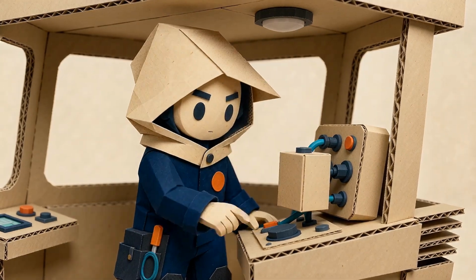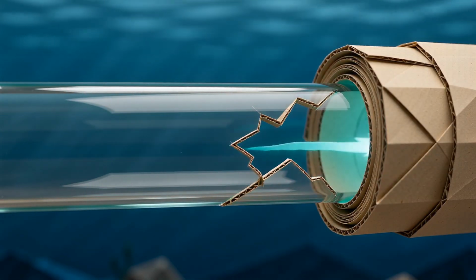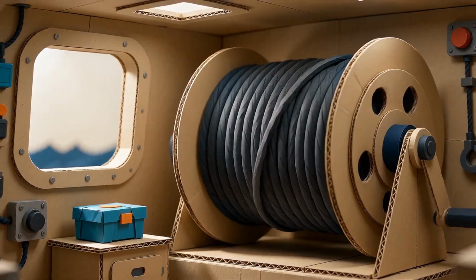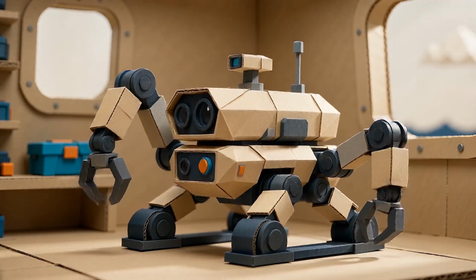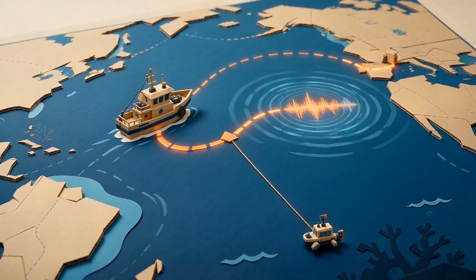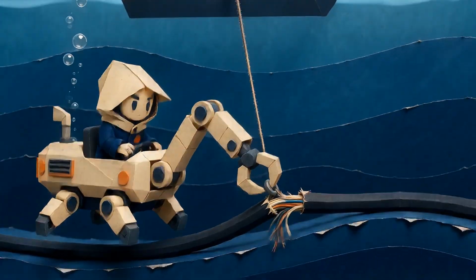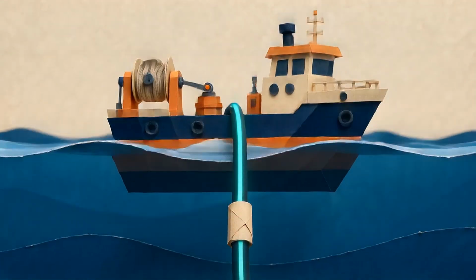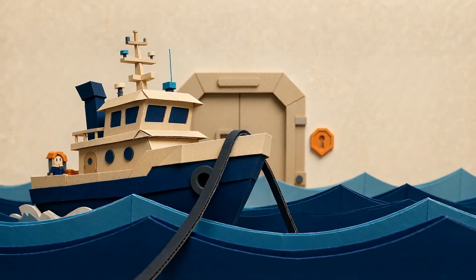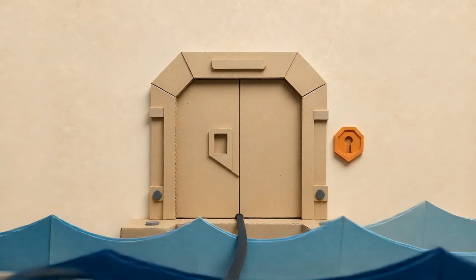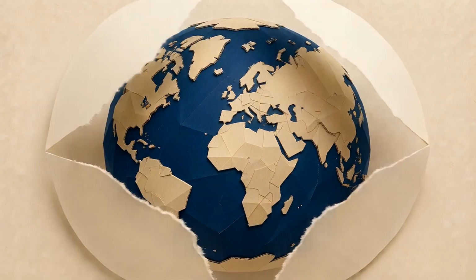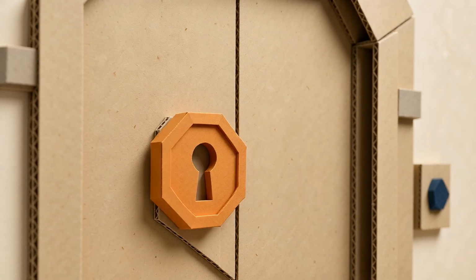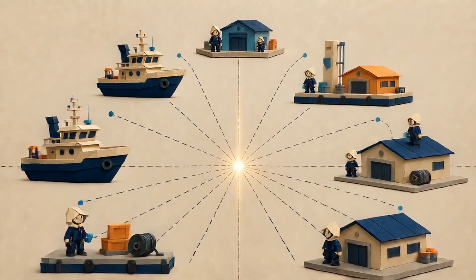The repair begins on land. Engineers send a light pulse down the fiber and measure the reflection to estimate where the fault occurred. A specialized cable ship sails to the area with spare cable, testing equipment, grappling tools, and sometimes remotely operated vehicles. The crew locates the damaged line, raises it from the seabed, cuts away the failed section, joins in replacement cable, tests the connection, and lowers it back into the ocean. Weather, water depth, permits, and the availability of a repair ship can turn this into a long operation. The cable may be thin, but the repair system around it is global. Ships, depots, crews, spare parts, maintenance agreements, and governments that allow the work to proceed.